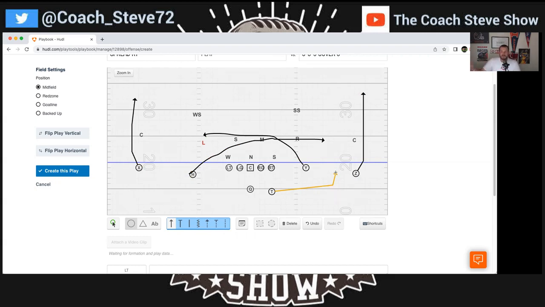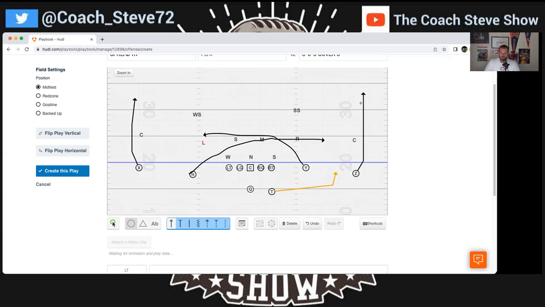The reason why people sometimes have outside vertical releases is because in high school ball, you want to take that shot, you get a pass interference, maybe you'll get one. And this too high, you may not throw this, but in high school football, when you start doing this, we're going to get into a 1 high because right now we're seeing a 3-4 defense. If you're watching the video, this will get you the shot that you need to do. And to some people, it's just way easier to tag, talking about the shallow concept and the tags off of that, which we'll talk about in a different one.